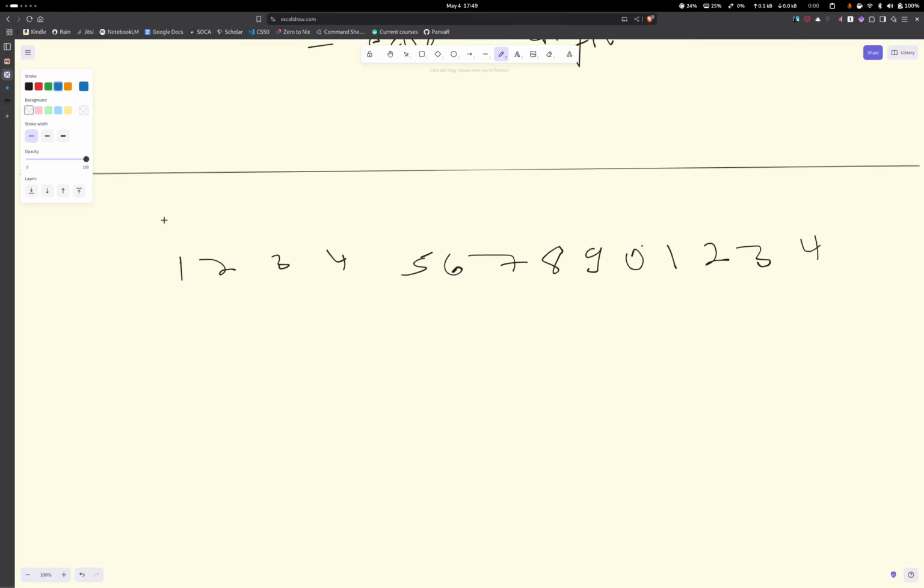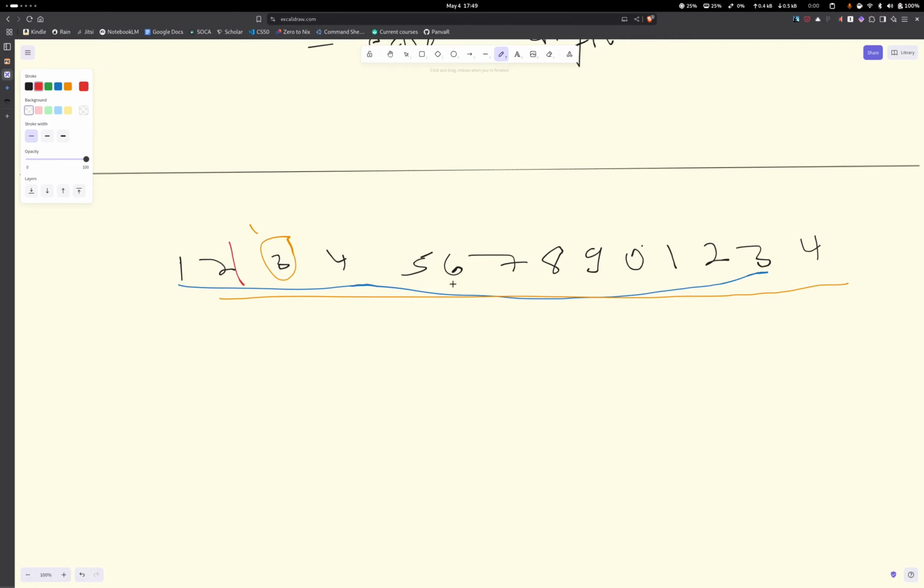So what you want to do is the first 13 digits are these, and then the second 13 digits are these. So you want to stop before you reach this point. You want to stop here.